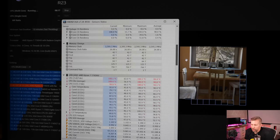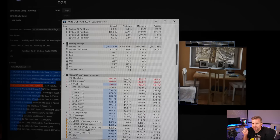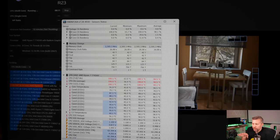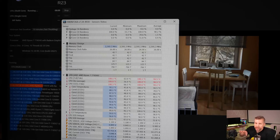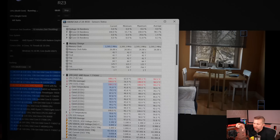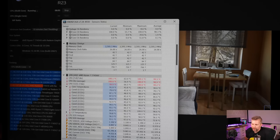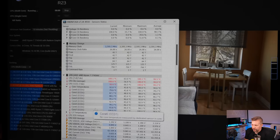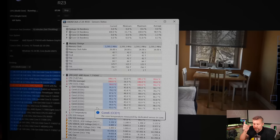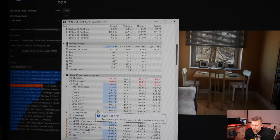Because most likely what's going on, when I say it has a bad CPU paste, is they probably either didn't put enough CPU paste on there, or the CPU paste didn't quite spread evenly, and part of the CPU just is not covered with the paste. So the side where core 5 and 7 are, maybe that's a corner of the CPU or something. It may not have good contact or pressure or proper thermal paste coverage.